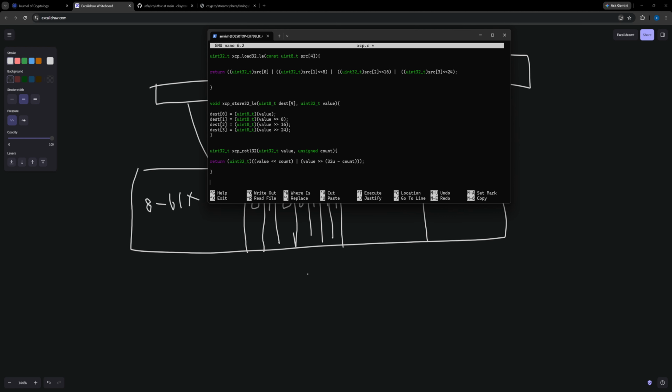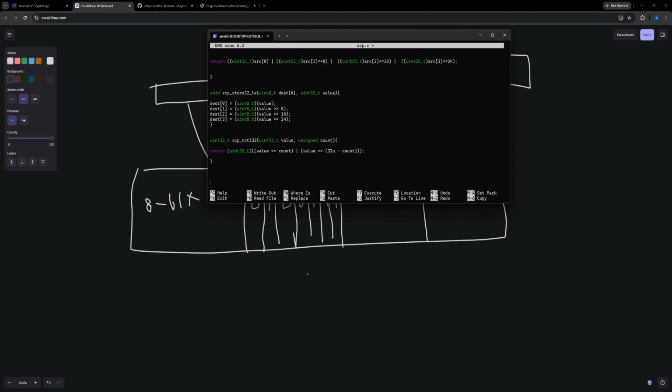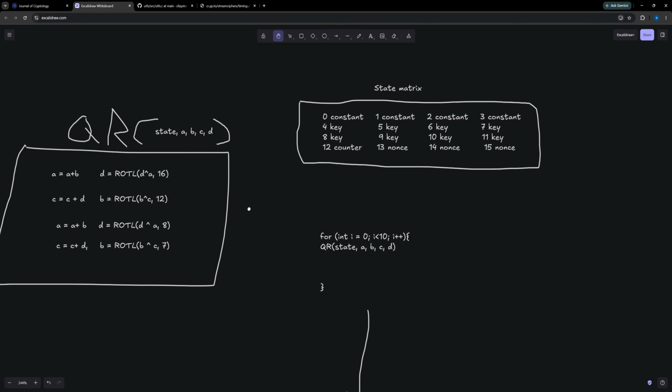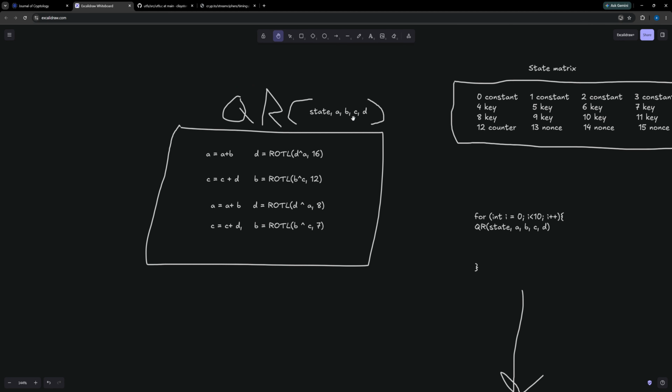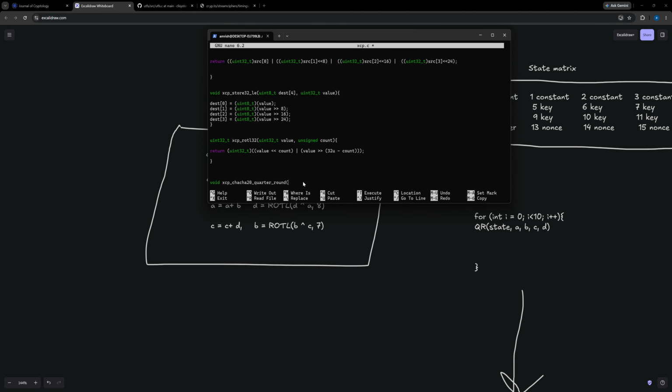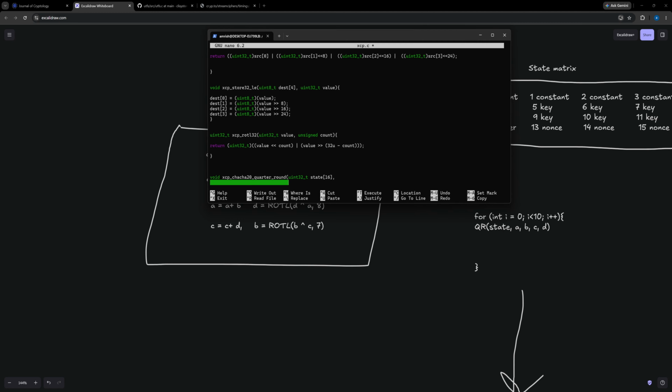All right, so now it's time to start on our quarter round function. This will be a void type of function. This will be our quarter round. Perfect. Now, what we want to pass in is the state, A, B, C, and D. So it'll be a 16. Remember, these are 32 bits. There'll be 16 elements to the state. And then we are just going to need unsigned A, B, C, D.